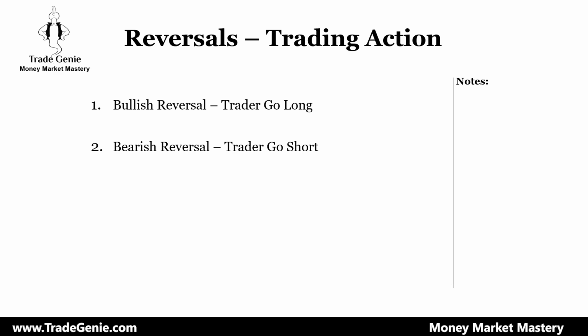Now, two kinds of action, right? Reversal, trading action. So I'm mentioning it. If you spot the bullish reversal, then you go long. If you spot the bearish reversal, you go short. So it's simple as that. Bullish reversal, bearish reversal. You can combine various techniques to figure it out. Anyway, so these two are strategy.